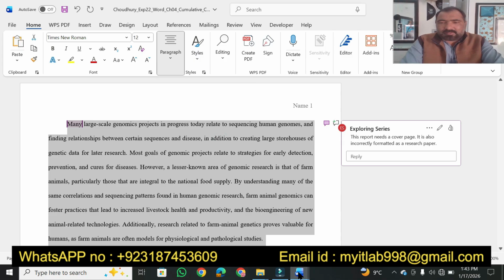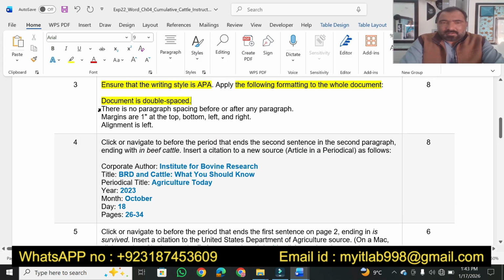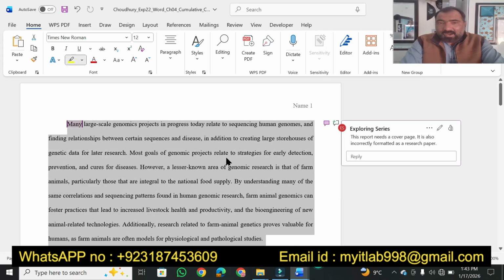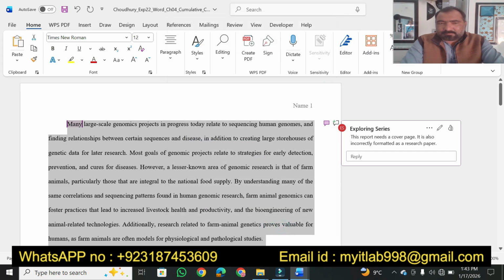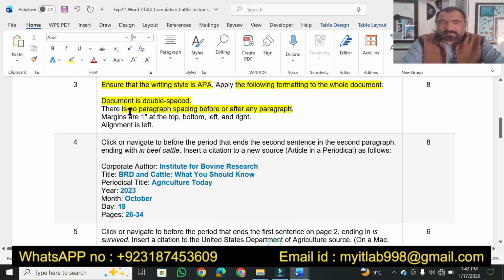Then next, there is no paragraph space before or after any paragraph, so we have to remove the space before and after, then simply press OK. Then the margin is 1 inch at top, bottom, left and right.